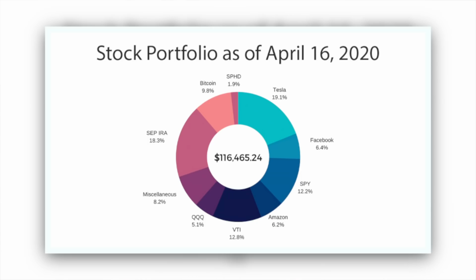I do most of my investing with real estate, but with this recent crash that we're in, I feel like there's a lot of opportunity here. So I've been paying much closer attention to the markets, and I am looking at expanding this portfolio. So let me know what you guys think of this, as well as what you're investing in that you think might be a good buy in this current climate.